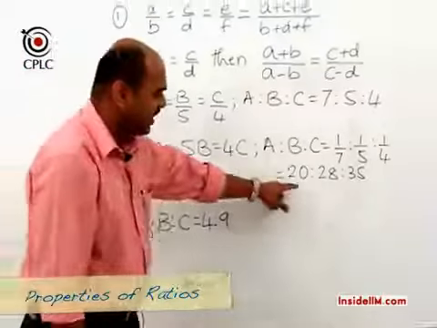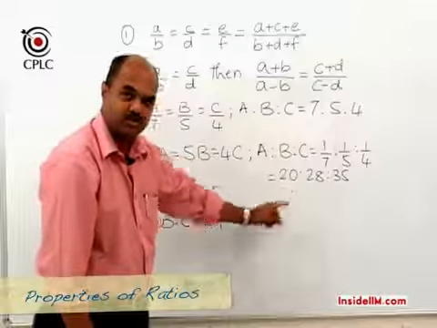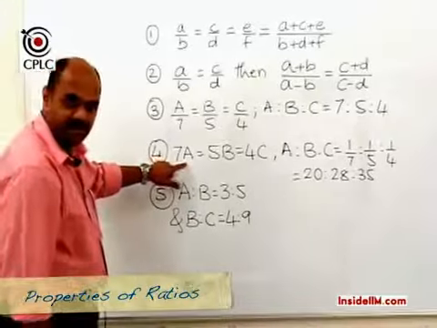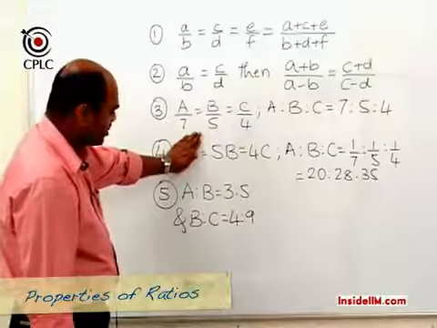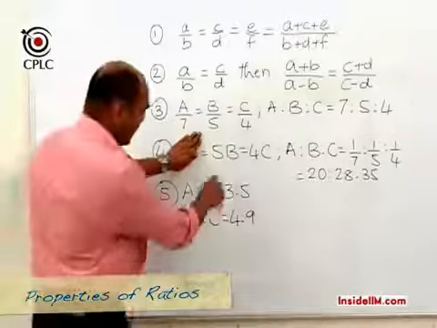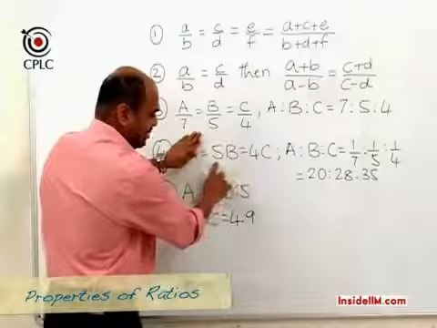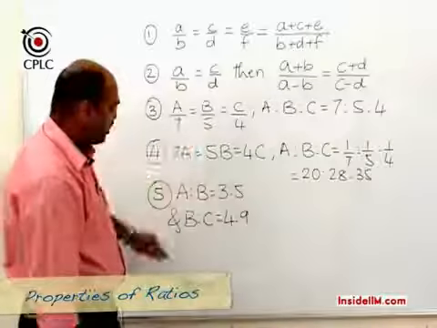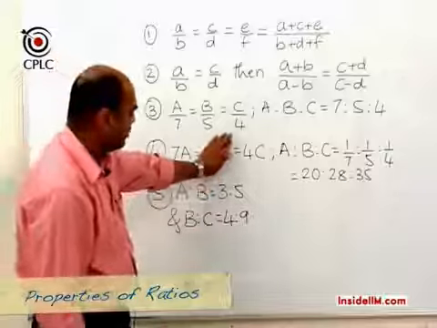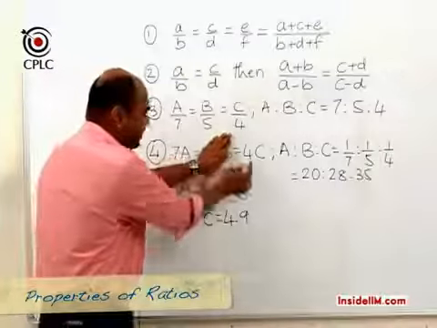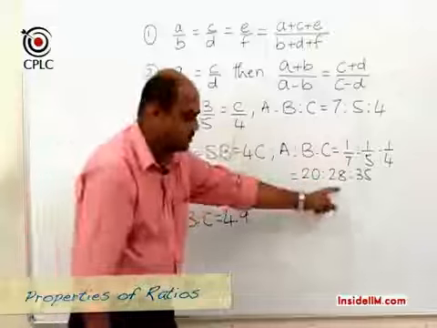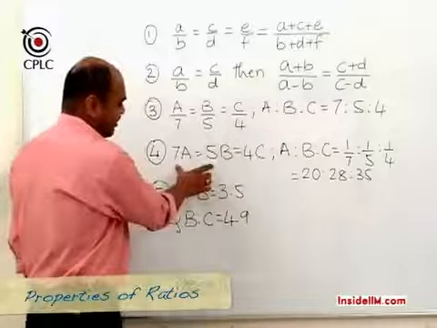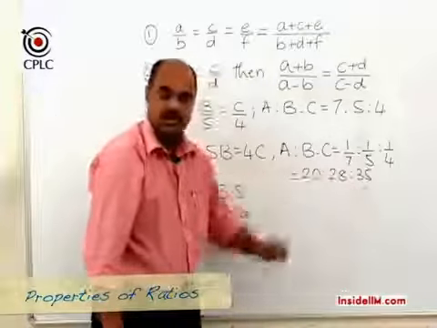Now there's another way of directly arriving at this particular answer. When I go back to this, and if I want to write a value corresponding to A, then I just cover 7a, I look at the other two and multiply the two numbers that I can see, and that would be the value equivalent to A. If I want to write the value corresponding to B, I cover this part of B and multiply these two numbers 7 and 4, that becomes the value corresponding to B.